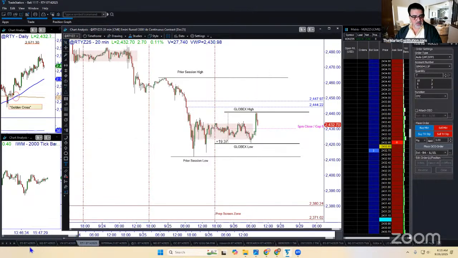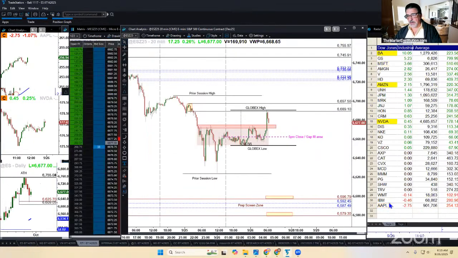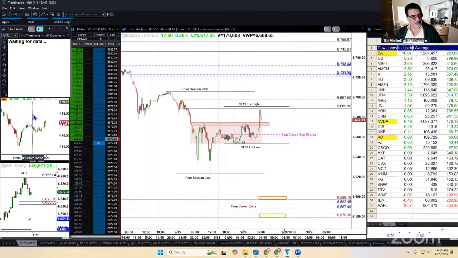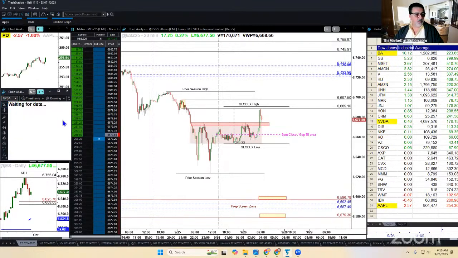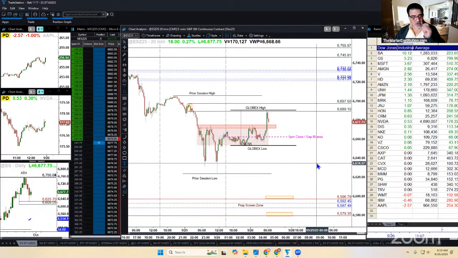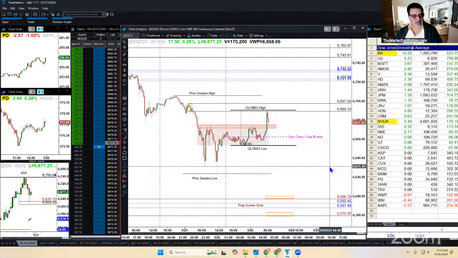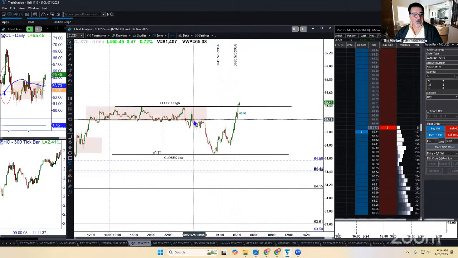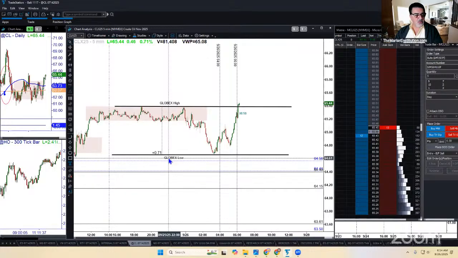Now, still keep in mind, Dow 30 stocks right now are still very, very light volume. Okay. Which brings in some added volatility around the session open. Okay. So we pay attention to those things as the markets do open. If the volume is very light and there's a news or economic report coming out, we often get a little bit more volatility. Okay, we got Globex range on the crude oil.